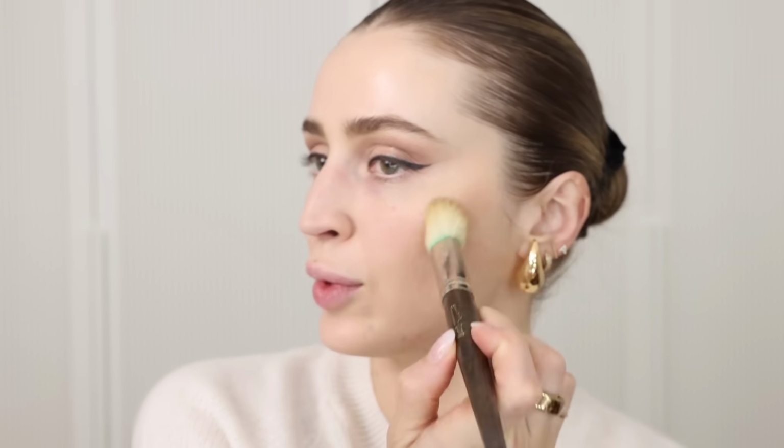Sculpt the other cheekbone. Now I'm not gonna lie to you, I thought that the sculpting on her nose was actually quite evident. You can literally see the line, and that kind of made me feel better about when I do it, because I can always see the line of color when I try to sculpt my nose. It just made me feel lighter. I'm like, oh, okay, I'm not the only one. So we're just gonna add a little bit of this onto the nose as well. I'm just using a tiny little brush to do some sculpting on the nose.